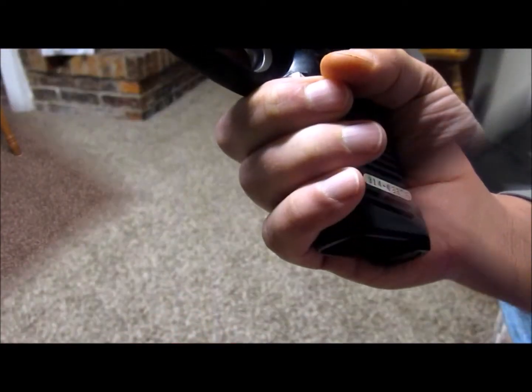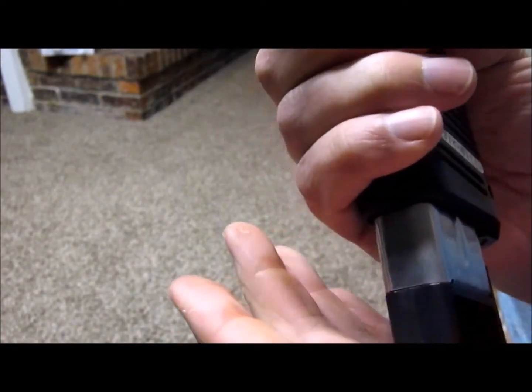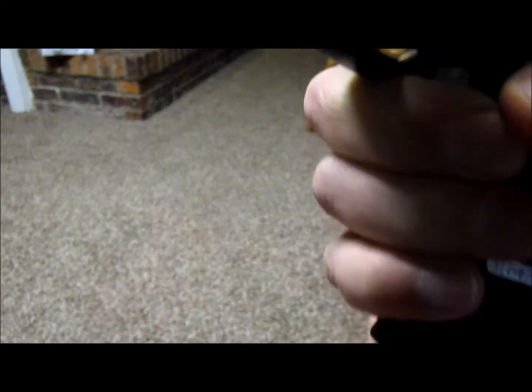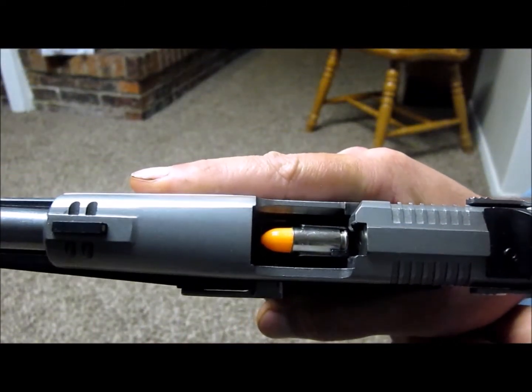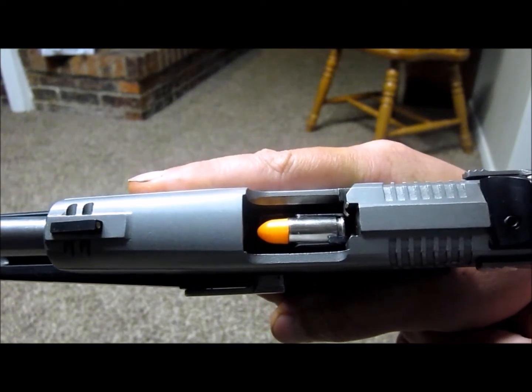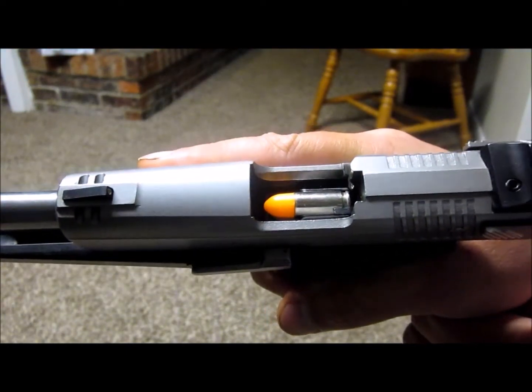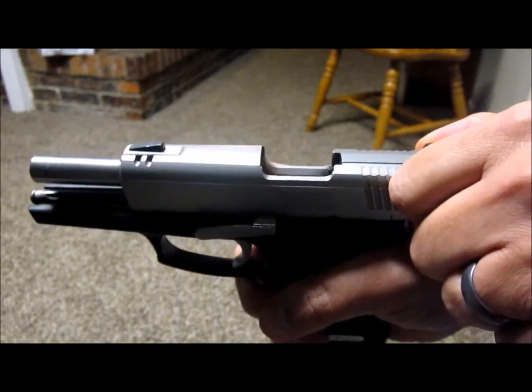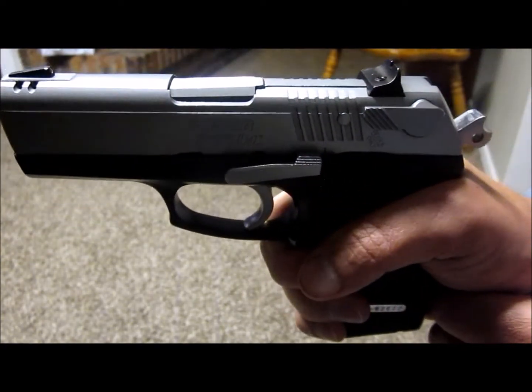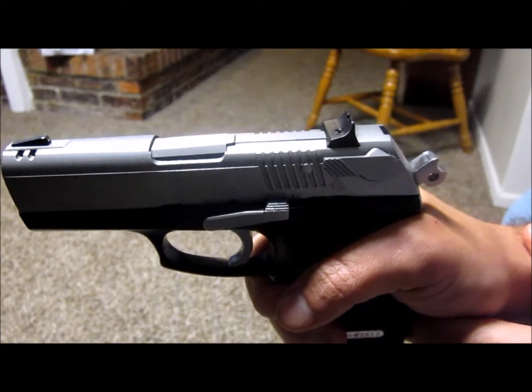To load your magazine, insert it inside the magazine well, tap it, make sure it's seated properly. You can observe the chamber and the round at the same time. Go ahead and pull back on the slide, release forward, and your firearm is ready to fire.